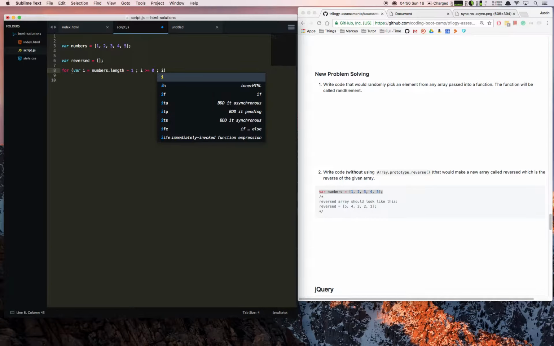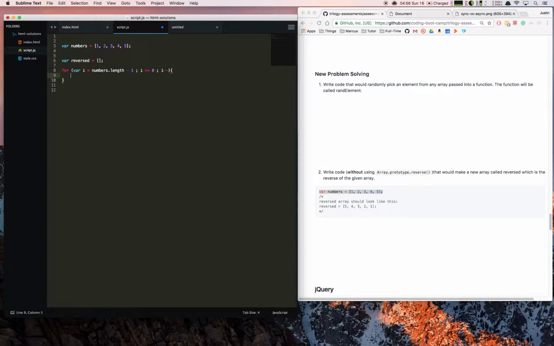And the tricky part here is not to do plus plus, but actually to decrement, meaning that I'm going to decrease. So in this particular case, it's going to start at 5, 1, 2, 3, 4, 5, minus 1, so it's 4. So then 4 will go through, and then it will go down to 3, 2, 1, 0. There are other ways that you can write this without the minus 1, but I like that better because it makes sense to me. But there are other ways that you could have written that.